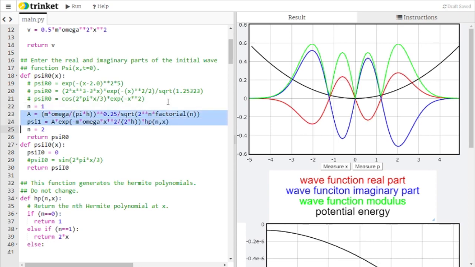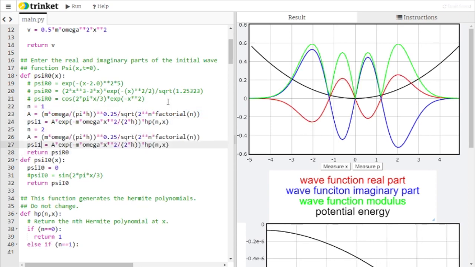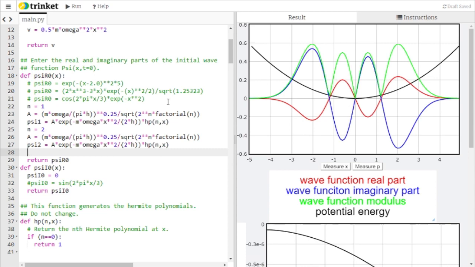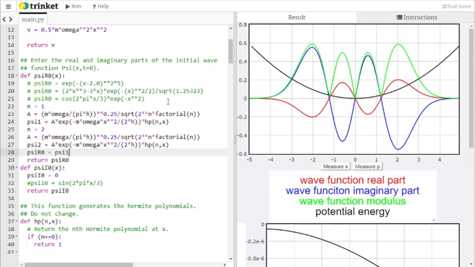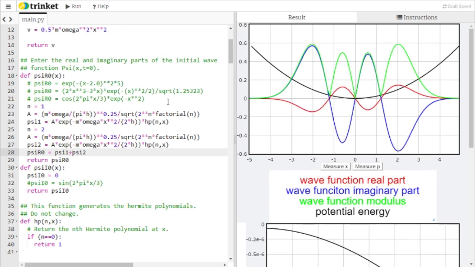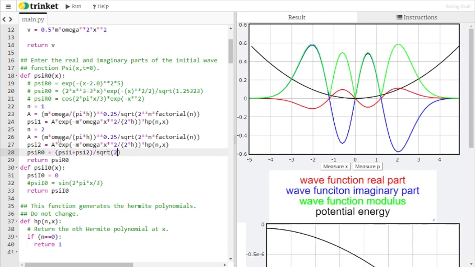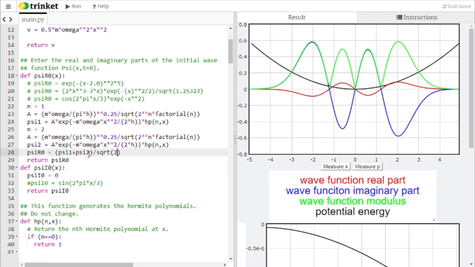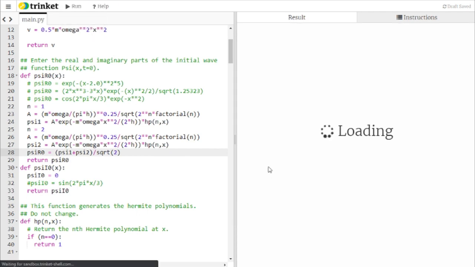And so we'll repeat all of this stuff. We'll call this one psi2, and we'll make psi real initial equal to psi1 plus psi2. We are going to need to normalize that. So let's see, each of those is normalized to 1 already, so we'll just divide by square root of 2. So we've got an equal piece of psi1 and an equal piece of psi2.